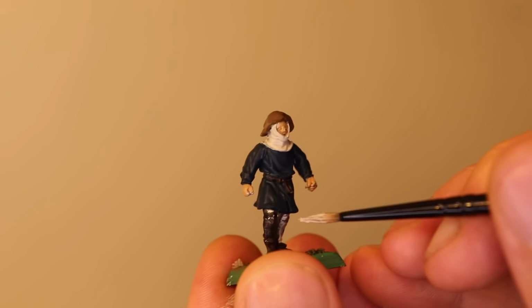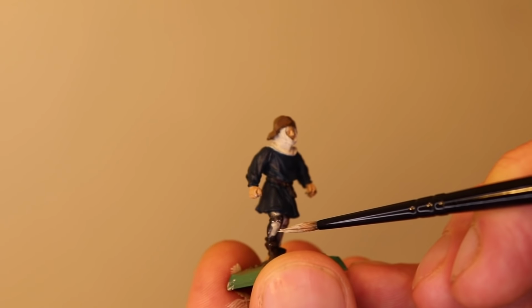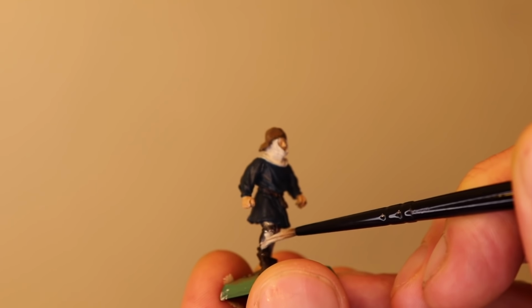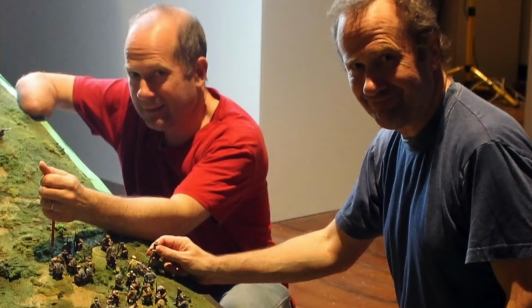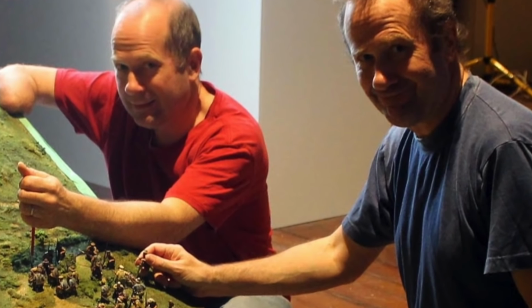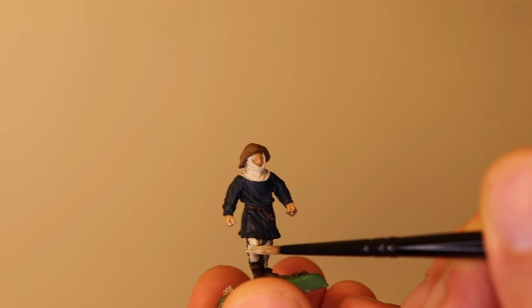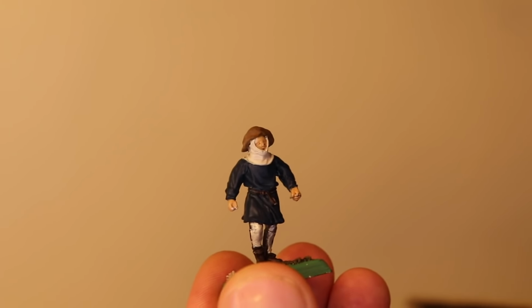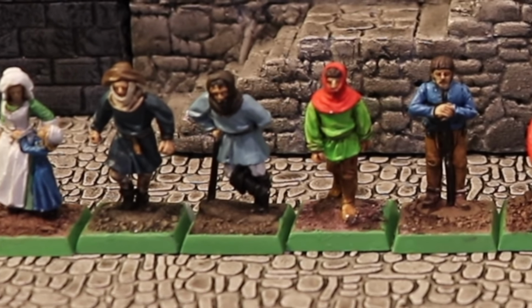Next I'm going to paint up some NPCs or townsfolk for my market to give it that nice teeming busy feel and to add some splashes of color. These are from Perry Miniatures, which is a company run by Alan and Michael Perry, who sculpted a lot of my favorite miniatures back in the 5th edition era. So they really match the old Warhammer aesthetic that I really like, and I was able to add some nice splashes of color to some of these really characterful sculpts.